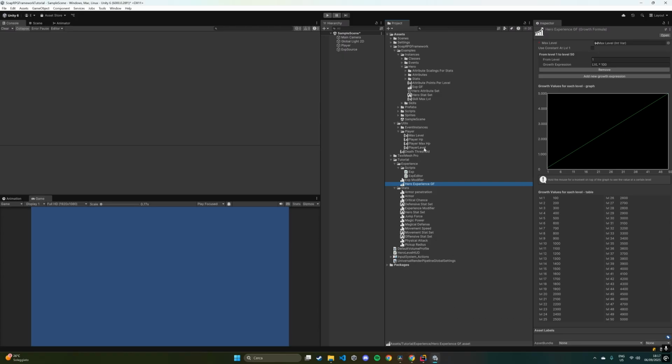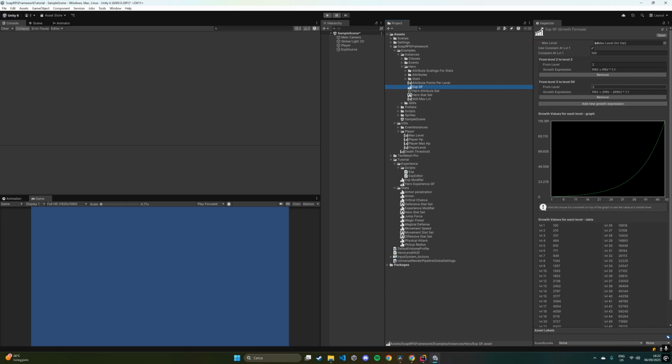And in order to recreate such a formula with the framework, there is already one experience growth formula that is provided in the samples of the package. If you analyze it, we see that at level 1, in order to get to level 2, we are asking the player to gather 100 experience points.